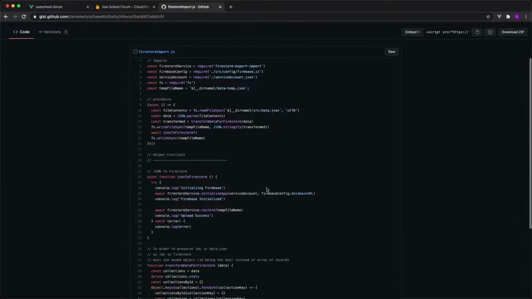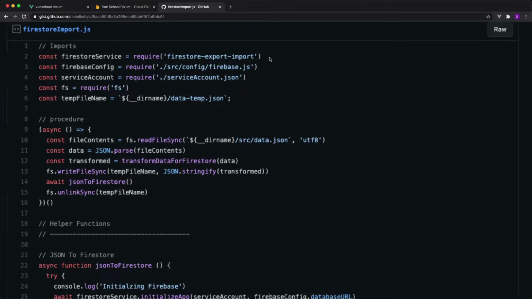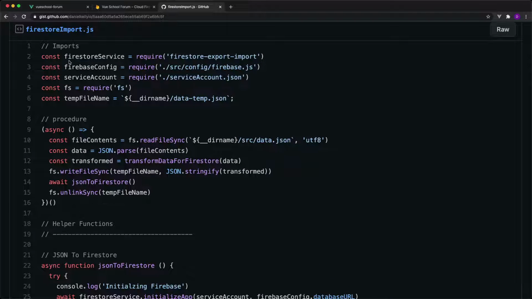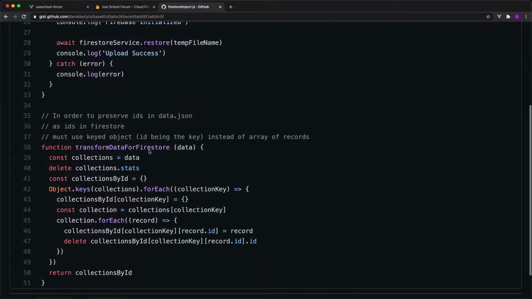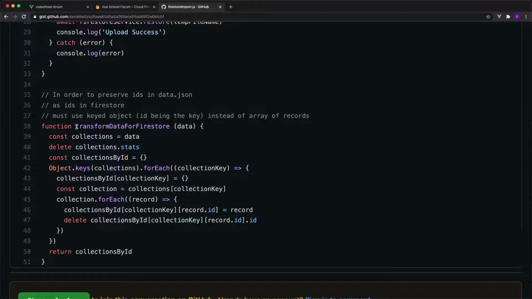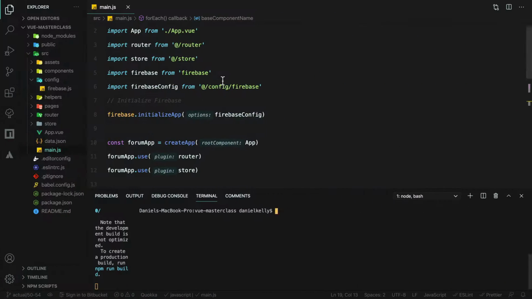The script takes advantage of an npm package called firestore-export-import that does much of the heavy lifting for us. It also does just a little reformatting of the data so that it gets into the Firestore with IDs intact. Our data stores all resources as an array like this.